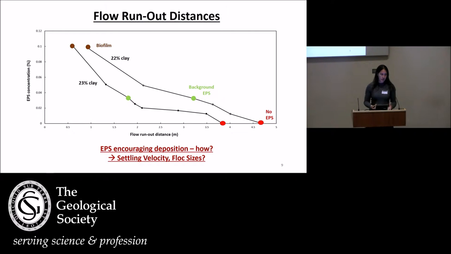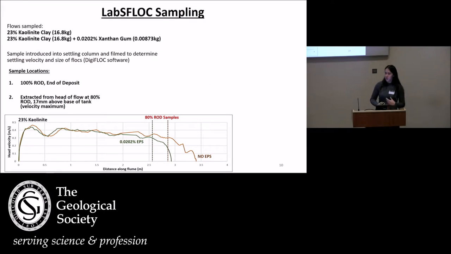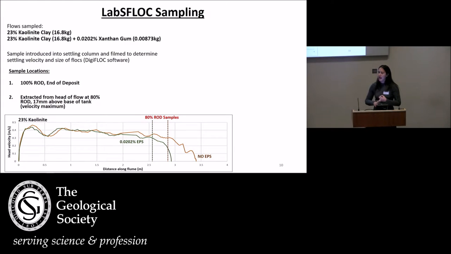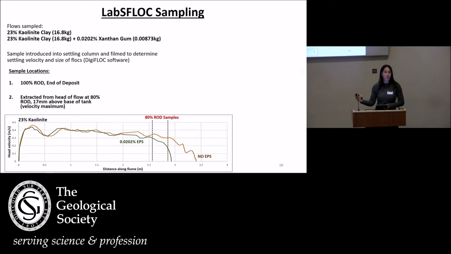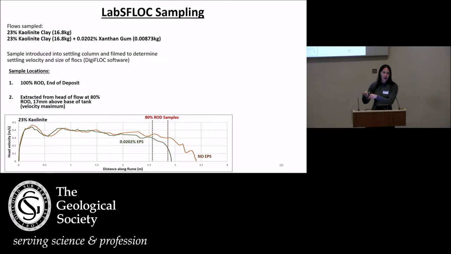The question I had was why. Is EPS affecting the settling velocities or the floc particle sizes? To investigate that, we conducted in-flow floc sampling with a settling column. We used two flows: a pure clay scenario of 23% clay, and a scenario where I added 0.0202% xanthan gum — that's 17 kilograms of clay and 9 grams of xanthan gum dry weight. I sampled six different locations, but I'll present samples from the end of the deposit and a sample extracted from the flow at 80% of the run-out distance. These samples were extracted and taken to a settling column where the flocs are filmed as they settle to determine floc size and settling velocity.